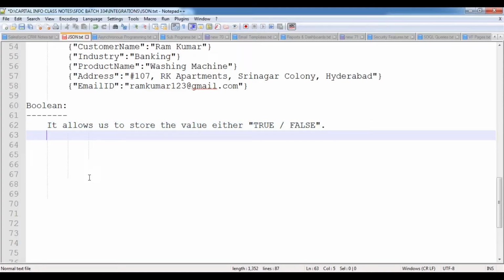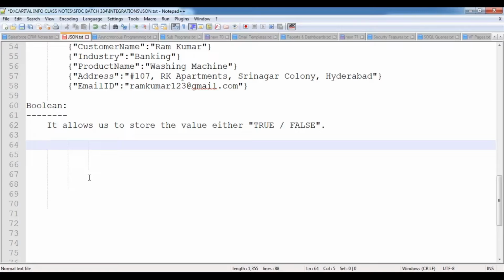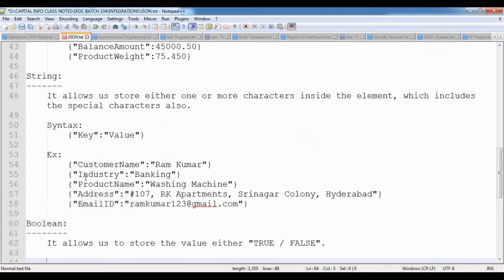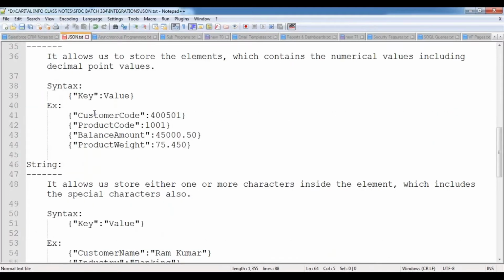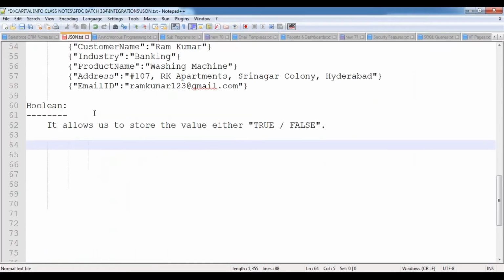If you know one programming language, remaining programming languages are very simple. But just the way of representation is different. That's it, nothing else. In Apex, there is a different syntax. In JSON, there is a different syntax. Now tell me, are these data types new for us? No. Already we have discussed them in Apex programming. Number data type we know, string we know, object we know, null we know, array we know, boolean we know, everything we know. But in Apex we are representing in a different format. In JSON, we are having some different format. That's it. Just we have to know the syntax. The remaining thing will be same. If you know one programming language, remaining programming languages are very easy for you. You can learn by your own. Simple.